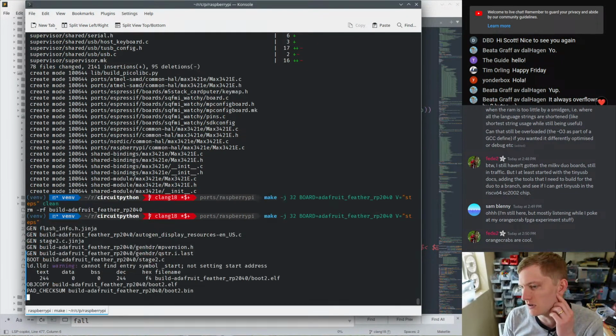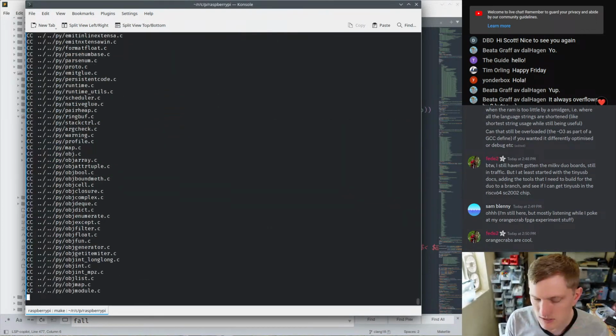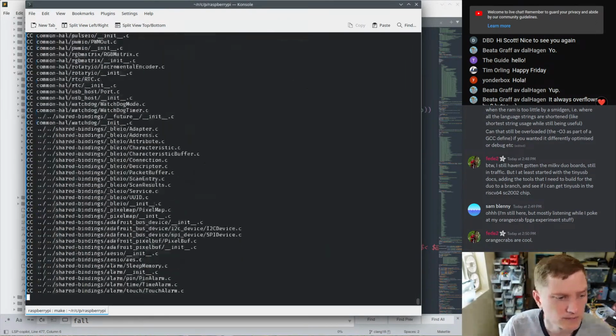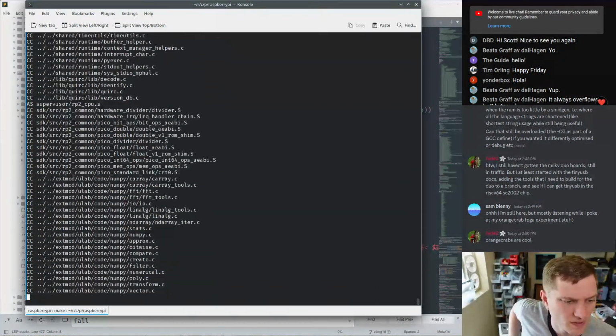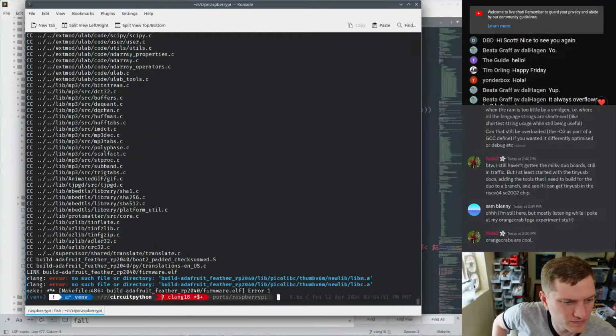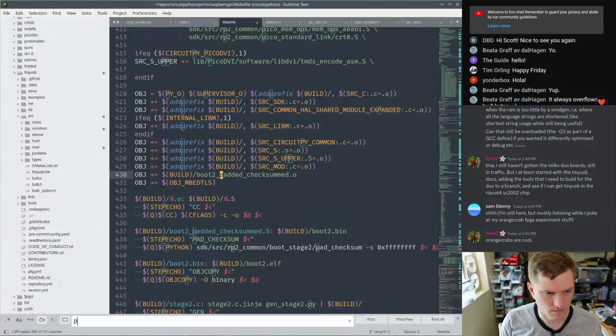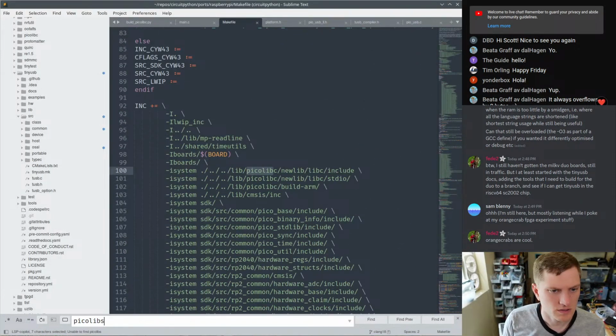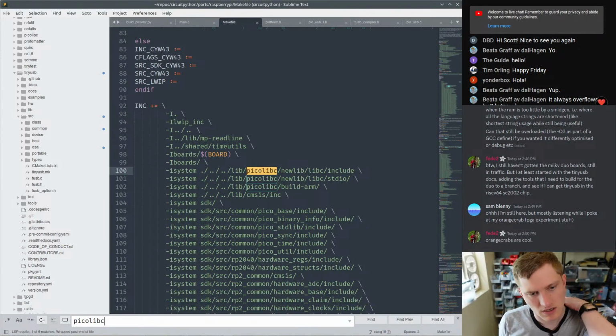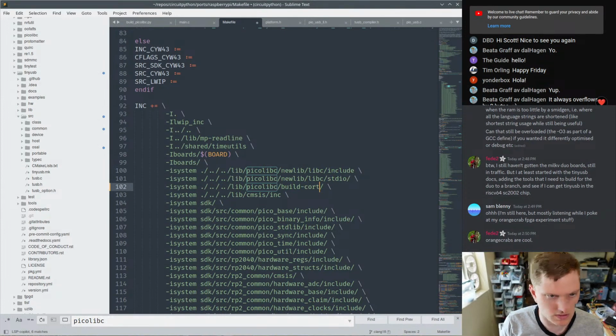I should actually do a pico because I was going to do this pico with the SWD on it. So I think I was talking about this last week, but this is going to be Cortex M0 Plus.